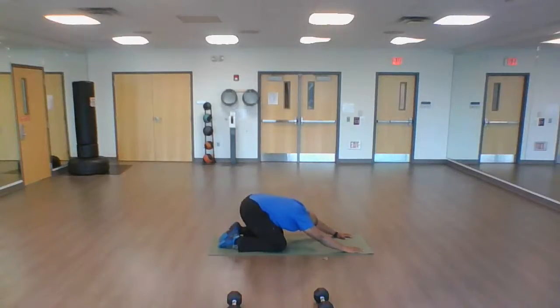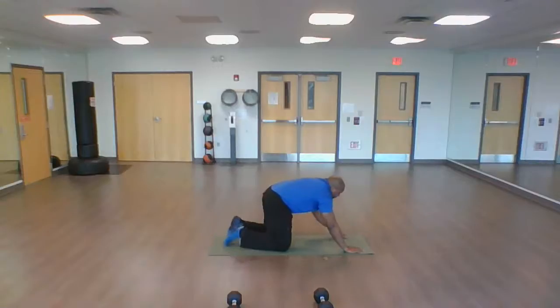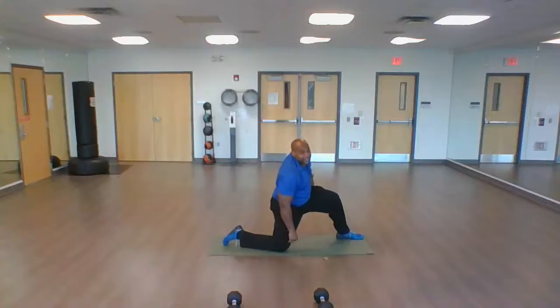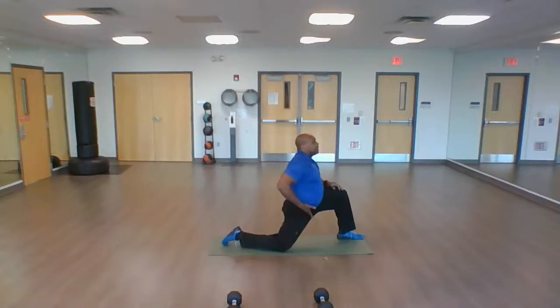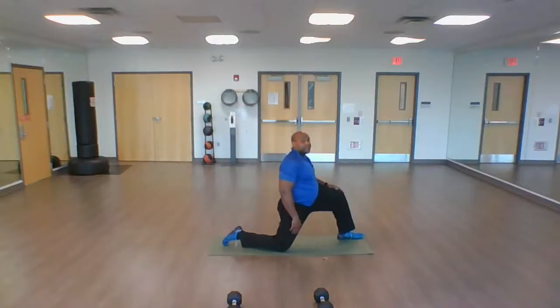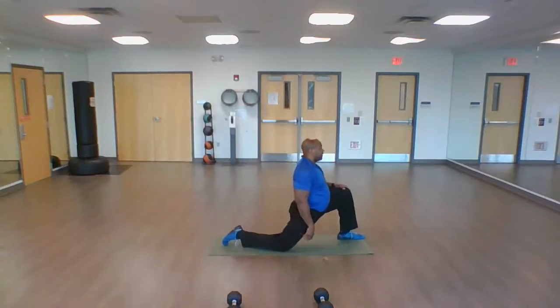Breathe. We're going to roll up out of our child's pose, and I'm going to step forward with my left leg. Start with any leg you like. I'm going to sit up, and I'm going to bring my hip to my foot. Bring it back up. In. Forward. Back. One more time.